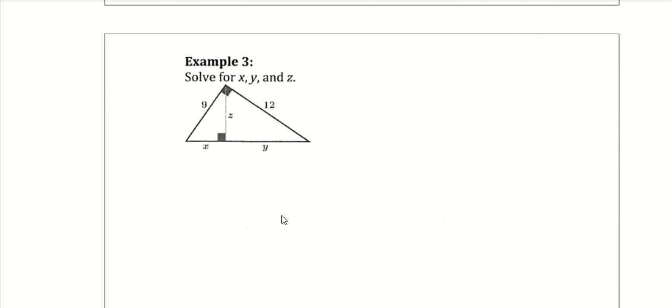Okay, taking a look at example 3. This one is a little bit tricky because there's quite a few unknowns. You should see that there is one large triangle, so I will redraw these as 2. I just think it's easier to really visualize it. So we have 2 right angle triangles. The height of my larger triangle is 12 and the base is 9. And now for my smaller triangle, we have z and x.